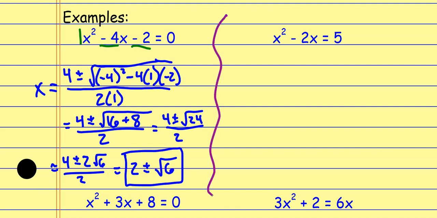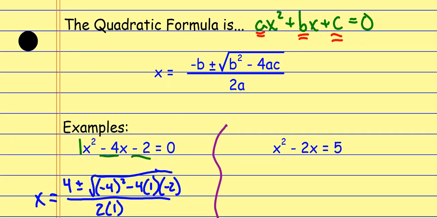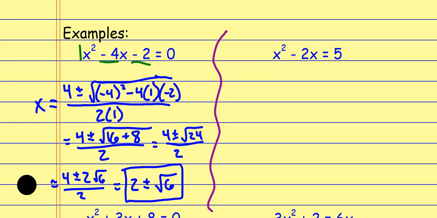Same thing with the next guy. The problem with the next one is this is not in the right format. If we come back up here and see what I drew in green, notice it's ax squared plus bx plus c equals 0. And so just like when we were trying to use the zero factor property, this has to be equal to 0. So I have to subtract this guy first, and I have to put it in that format, ax squared plus bx plus c equals 0. Now I can see my a value is a 1, my b value is a negative 2, and my c value is a negative 5. All right, now I can use my quadratic formula.